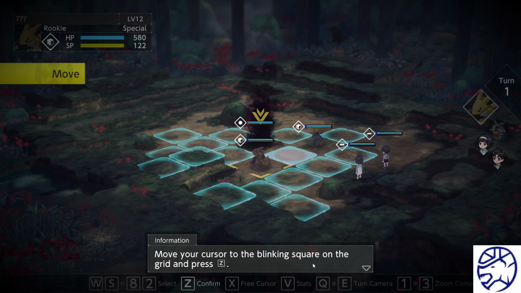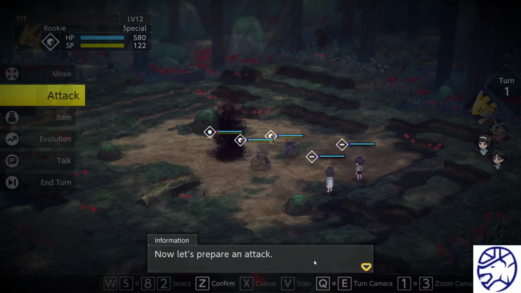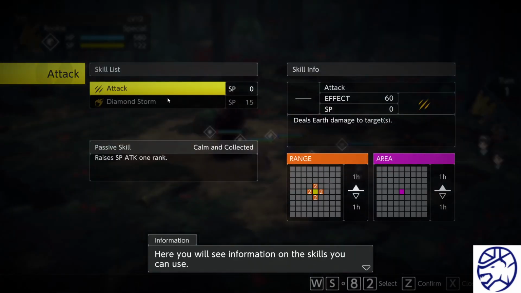Use your cursor. Let's prepare an attack. Press Z. Choose the attack command. Here you'll see the information on the skills you could use. Includes the skill's effect, SP cost, range, and area. Skill range is the distance in which it can reach, while area refers to the size of its effect. Passive skills are special abilities that are always on. Pay attention to how each one works. First, let's see what happens with an ordinary attack. Attacking does not use SP.